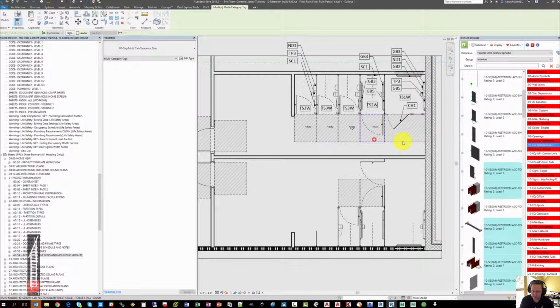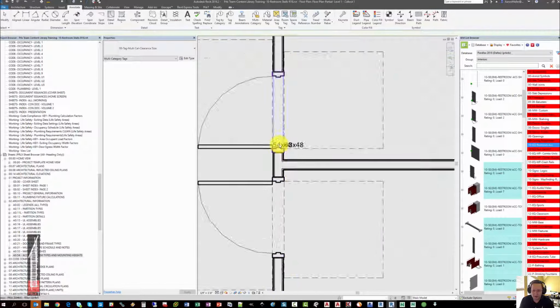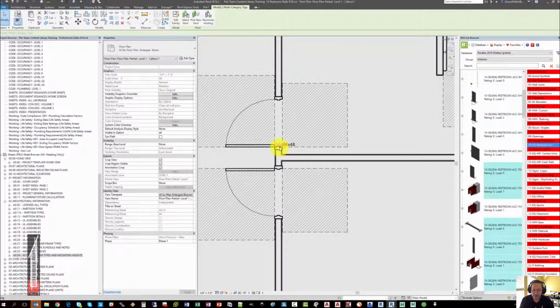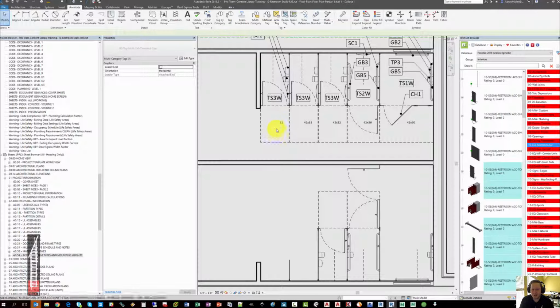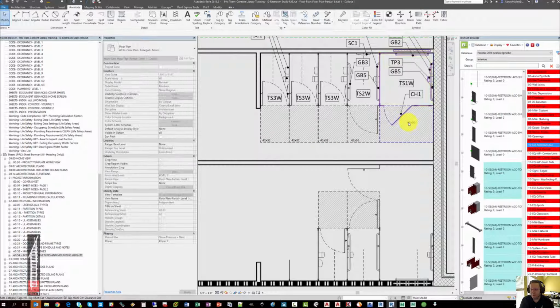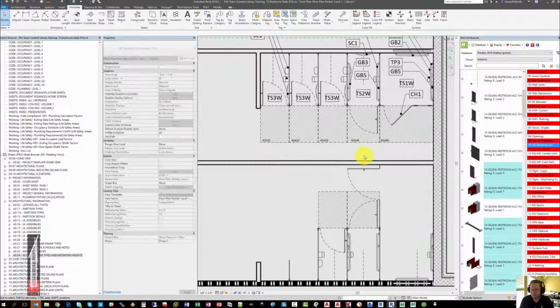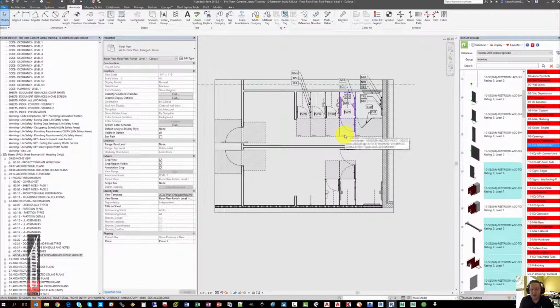If we tab select down to the clearances, you'll see that both the clearances on the doors and the clearances on the plumbing fixtures are all now getting a size, and you can then move those tags to the correct location based on your firm standards. We like to show them in the corner of the clearance itself.